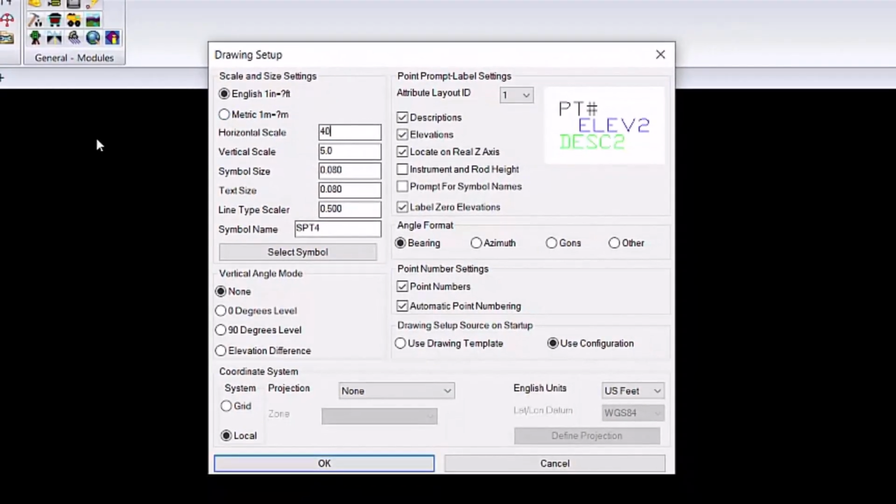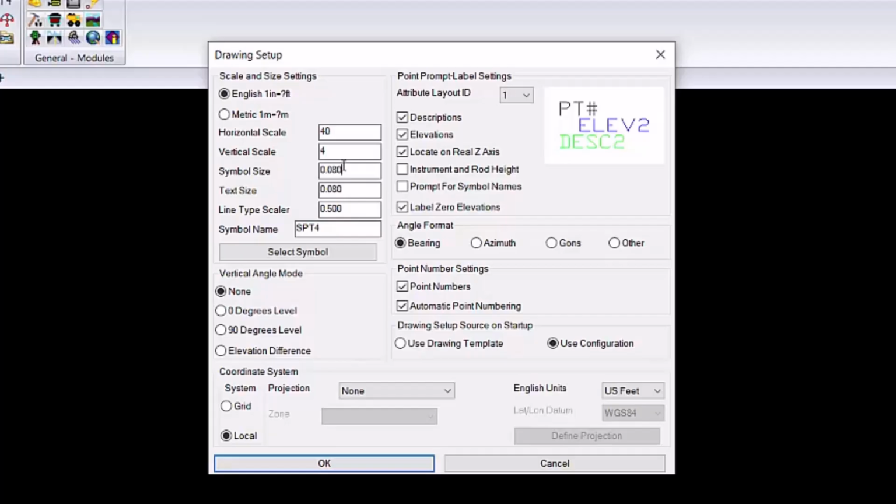And I prefer to do 40, and it changes this automatically for everything. Vertical scale of 4. And then what it does is, and I like the 08, we just need in surveying, we find that we typically need a text type that's the smallest one you want to go with, which is 0.08. To go higher than that, of course, you can do that. Some people like using 0.1, which also works.